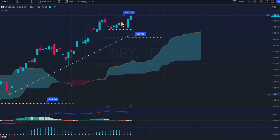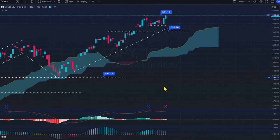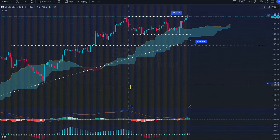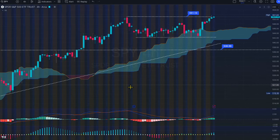For the last two days, look at the powerful candle — instead of breaking the support, we bounced from the support. Test, bounce, rejection, retest, and bounce. This is the daily chart. Let's go to the shorter time frame so you get some ideas and see what the market is doing. I'm going to show you the hidden bullish divergence and exactly what's happening right now.